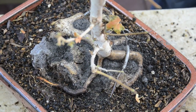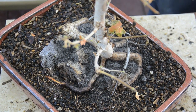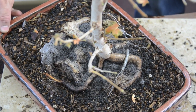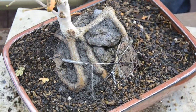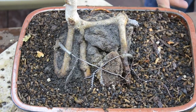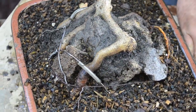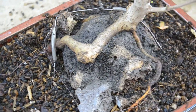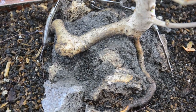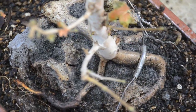So here's a couple close-up rotational views of the top of the tree, and then a few more of the side are coming. But you can see the texture there, and keep in mind that this is wet still. The texture goes quite well with the lace rock that it's sitting on, and that was the whole idea, to try and make this look natural so that when it dries, the tree is going to continue to grow, and when it dries, it will lighten up and match the lace rock quite nicely.